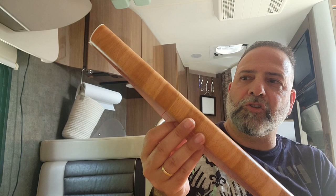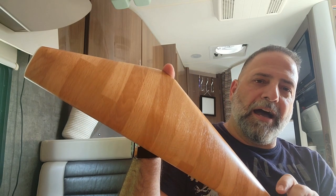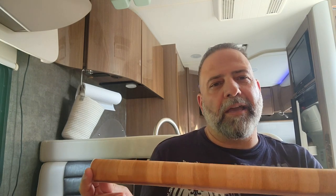Hello again. Today I would like to show you what I'm going to do with my dinette. The table, to my taste, is a little too dark. My RV comes with earthy tones like browns, beige, and some walnut, and for some reason they chose the darkest color for the table, which makes the whole dinette area feel a little smaller than it really is.